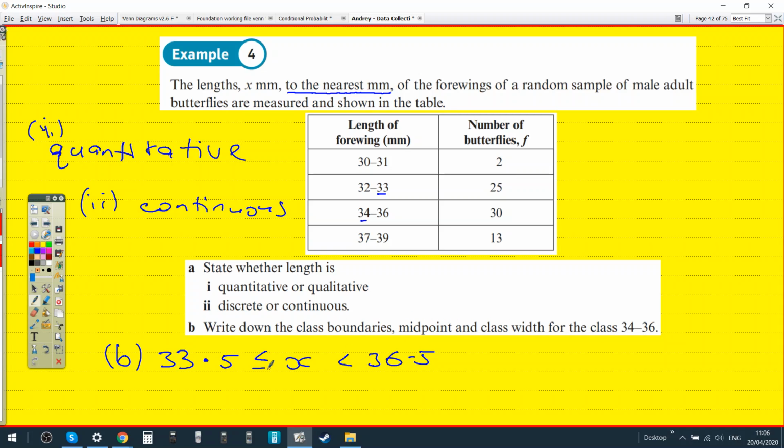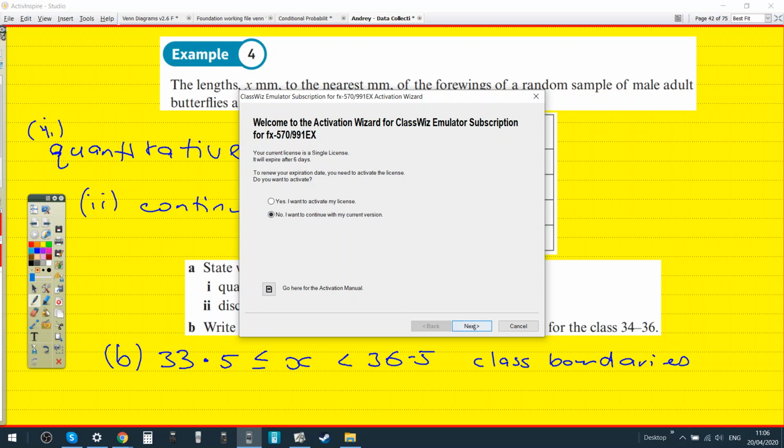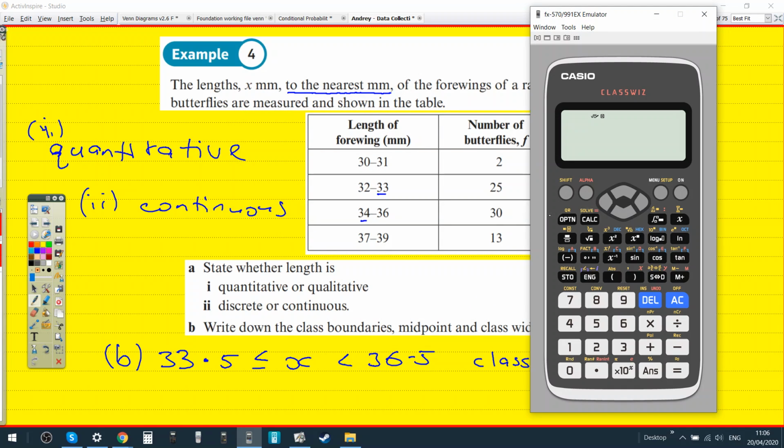So what is the midpoint of this group? How would you do that? So would that just be what x is here? Well, x is just anything between those two. So, yeah, what would be the exact middle of this group? 35. Is it 35? I don't know. So it's like the mean of the two of them. So you just add them together and divide by 2.